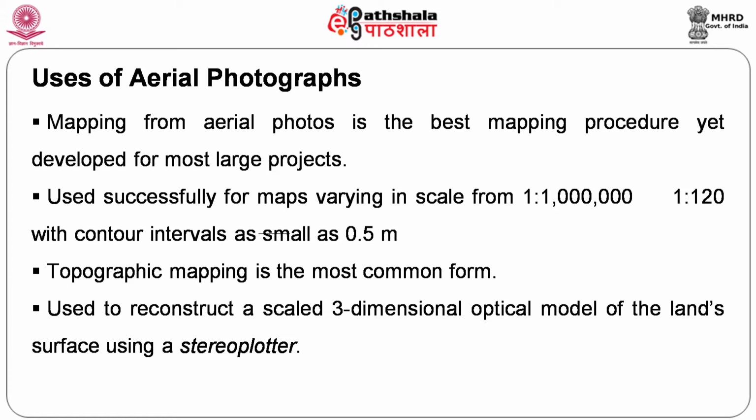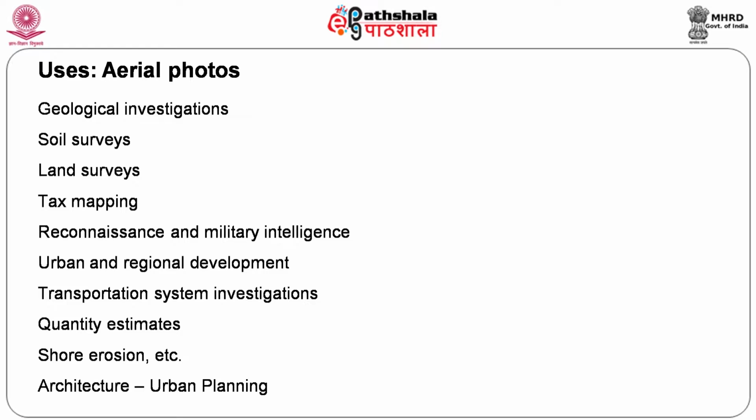And obviously, as I told you, to create such a thing we require what is called a 3-dimensional optical model of the land surface, and that is done using what is called a stereo plotter. So, we use a stereo pair of aerial photographs and create a 3-dimensional model, then understand what is present where. Apart from that, we also look at the depth characteristic. So, if I can find out the elevation at any given point within the area of purview, I will be in a position to generate the contour map.